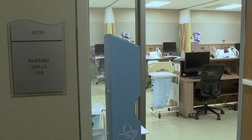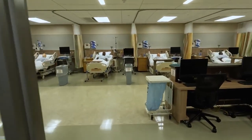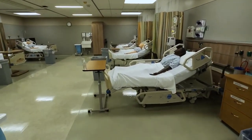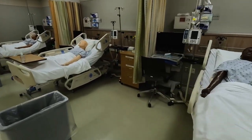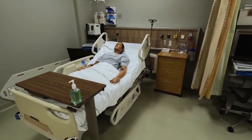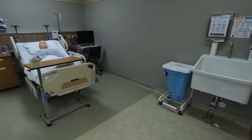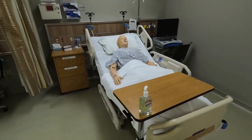Integral to the U of M School of Nursing's commitment to developing the most highly skilled nurses and nurse practitioners, the skills lab is equipped with bedside care areas with mid-fidelity mannequins used for teaching various skills. This space is outfitted with functional head wall units, bedside computers on which simulated patients' electronic health records can be accessed and documented, and various equipment including infusion pumps, PCA pumps, feeding pumps, and syringe pumps, all in place to provide students with a space to practice and perfect their skills prior to patient interaction.